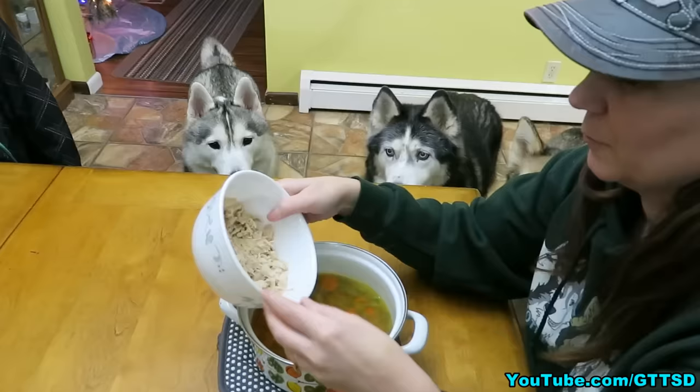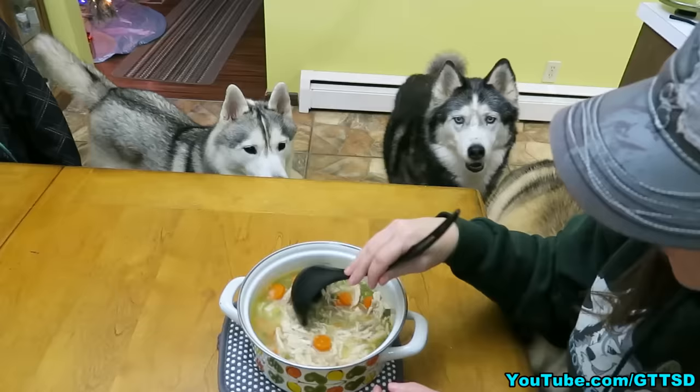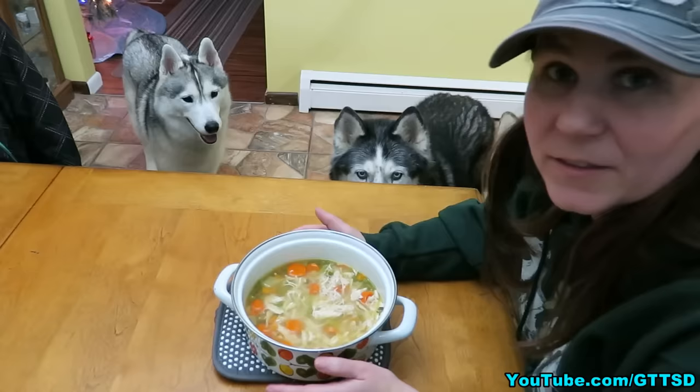So we're gonna add the chicken to the soup, and then, no, it's not done yet. Stir it up a little bit. Hi, Shelby. Would you like to check out what's going on? So now we have doggy chicken soup, and what we're actually going to do with this is use it as a topper for their dog food.